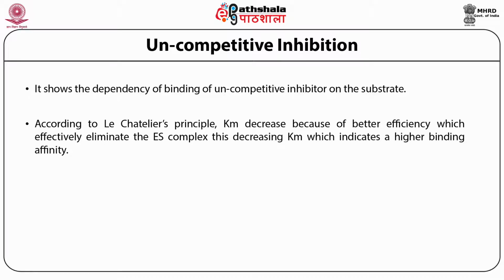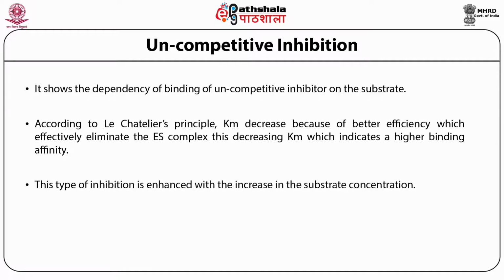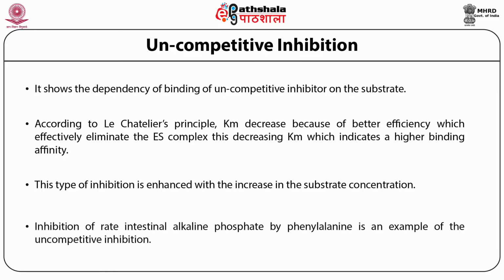Le Chatelier's principle indicates that any reaction will shift toward the side where either reactant or product is consumed. So in this way, if your inhibitor is continuously binding to the ES complex, it is shifting the equilibrium toward the formation of more ES complex, which means the affinity of the substrate is different in the presence of the inhibitor. In the presence of inhibitor, the affinity of substrate will increase, hence Km will decrease.